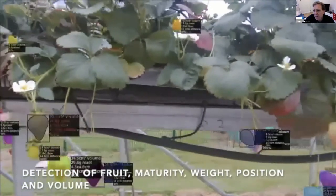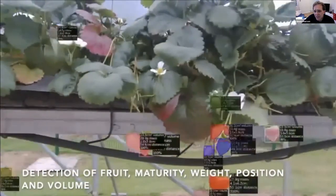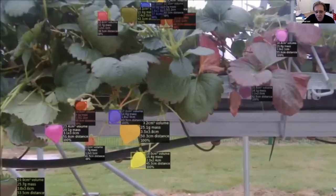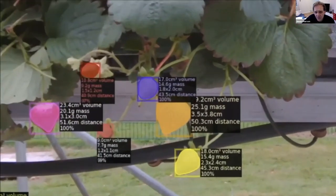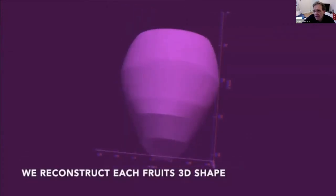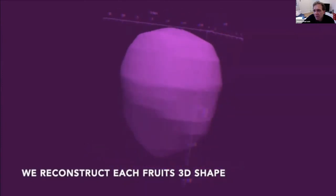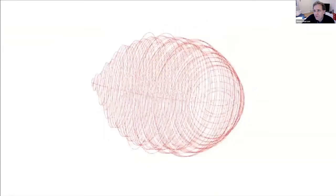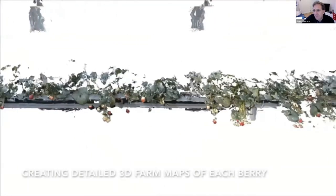This uses AI, machine learning, etc. to do that detection. And this just shows a fruit detector, so it's sizing, picking, and giving the mass of each of these individual fruits in 3 dimensions. You can do that with pests. There's no doubt. And we're looking at the moment at a number of applications where we're trying to detect things like aphids using exactly the same algorithms. And this is a 3D scan of a fruit farm.